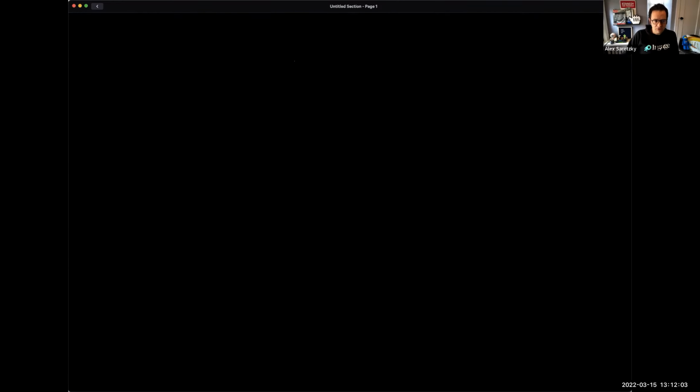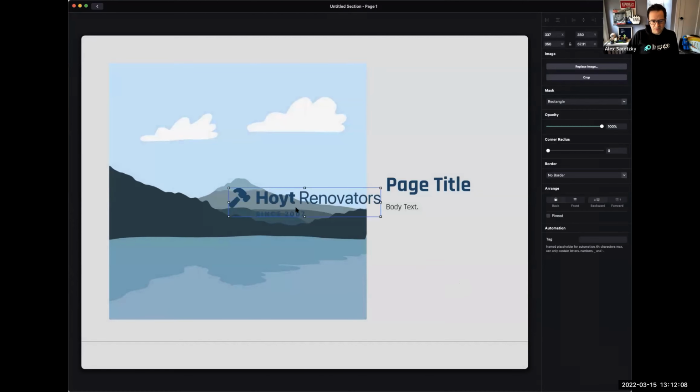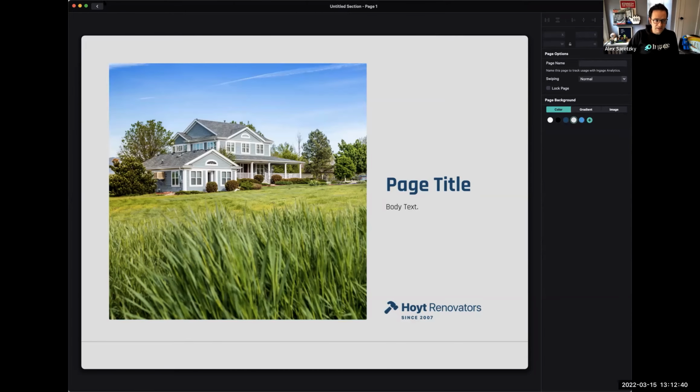So if I choose one of these, I can do something like drag and drop a logo on top of the window and then move it around and put it wherever I want. Something that was a total showstopper for so many folks just trying to make a small change to their presentation. Now it's super easy just to come in here, drag and drop some media in there, crop it. You've got total control. And of course, you've got all the great elements that the Freestyle page offers. You can just layer them on top of it, but you're not starting from scratch. And so that's really, really fantastic.